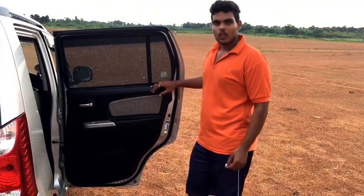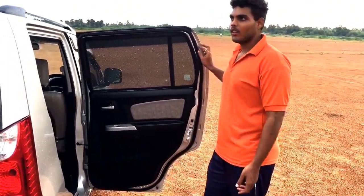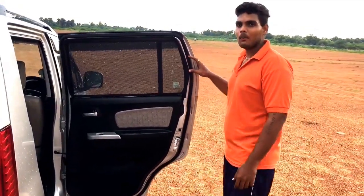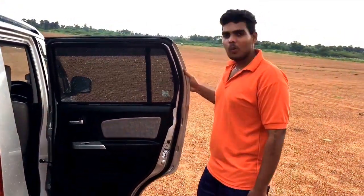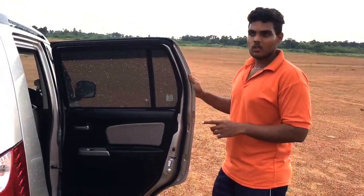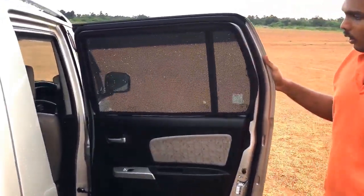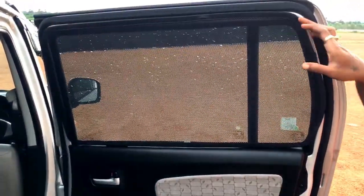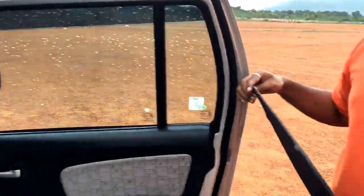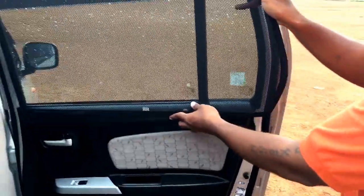I want to share one very nice tip. Today, as we are in a very globalized position, heat is increasing day by day. So to protect the coolness inside the car, I would suggest 70% window filming, which is useful for the glass inside the car. And I also have these sunroof magnetic nets which will retain the coolness inside the car and not let it escape. These are very simple and easy to install.